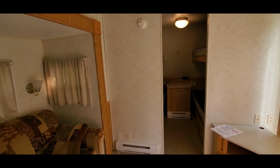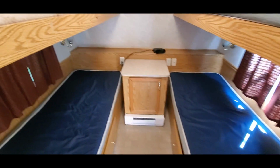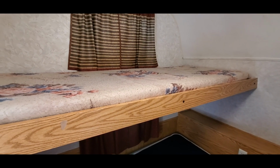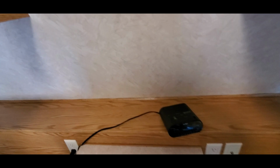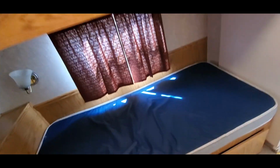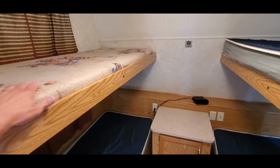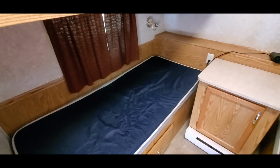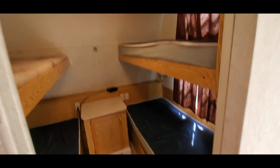Let's go check the first little bedroom area. It sleeps 4. You do need to bring your linens, your bed sheets, and your blankets. The air conditioning in here is amazing. It cranks if you need it. And there's heat, obviously. You will need, like I said, blankets and pillows and whatnot. Those that slept on these beds said they were actually quite comfortable for what they are. So, you know, this isn't a 5-star resort. It's a very basic trailer, but they slept great.